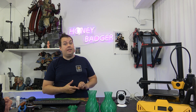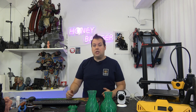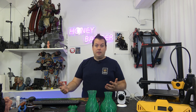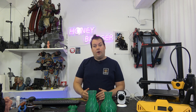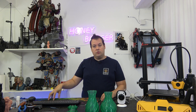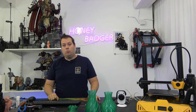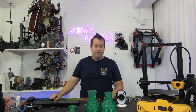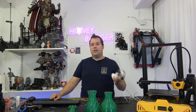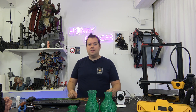So the companion app is pretty good. It's pretty easy to use. You can upload files and print files directly from the app if you want to. Or you can go to the IP address and go into your web browser and you can upload them directly from there. There isn't yet a Cura plugin like there is for Octoprint or whatever. But let's take a quick look at the app.